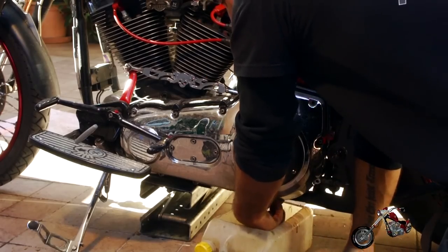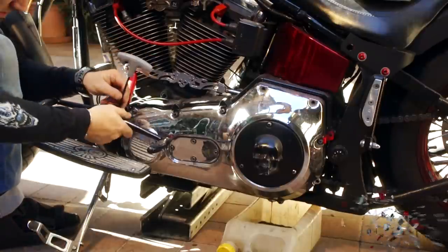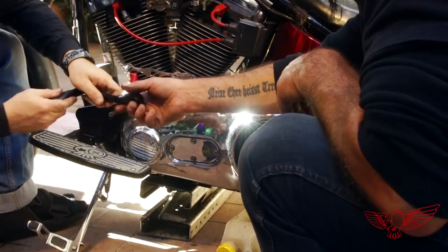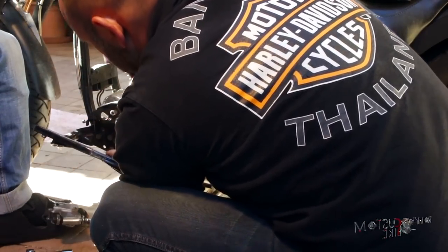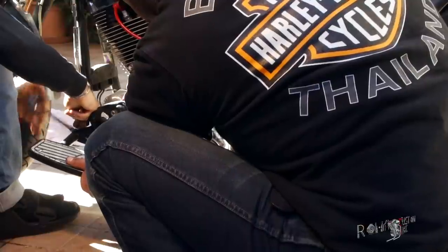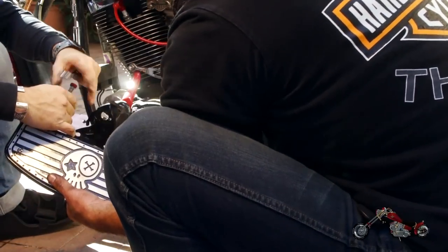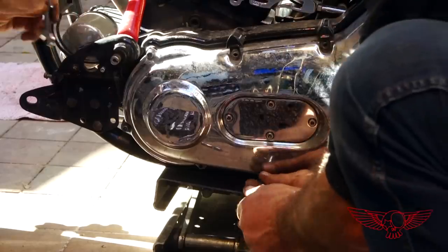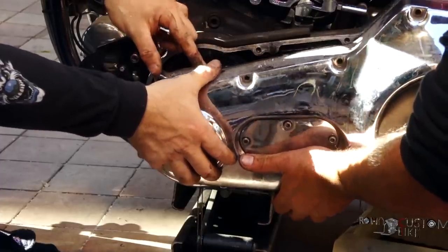We began by purging the oil so that we can let it drip while we take apart all the things that block the access to the primary cover, such as the footboard or the shift pack. It's now time to take the primary transmission cover out. Although we let it drain for a while, as you can see, we made a mess on the floor. So that's why it's a good idea to do this outside.